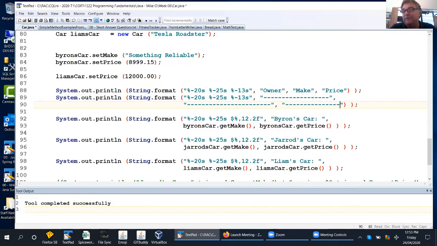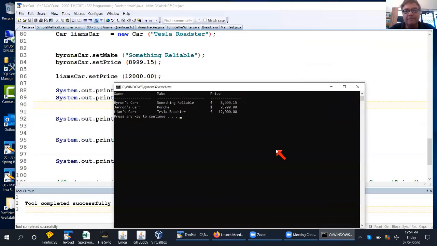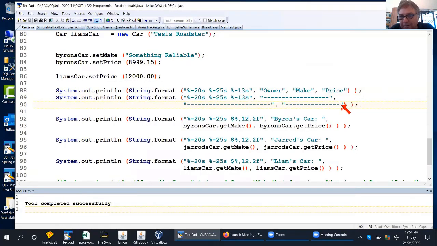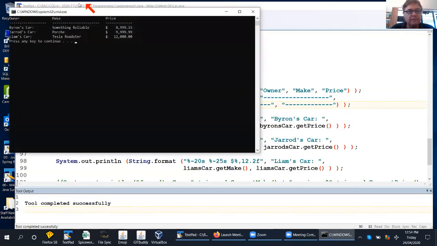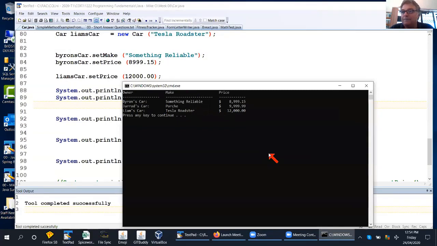In fact, might as well put a couple of extras on as well. It doesn't matter. It won't truncate. If it's 13, it won't truncate. It's the minimum width. Control 1, Control 2, and there we go. If you do want to end right on a decimal place, you can take those extra 2 off and make it 13 wide again. And there we go. That's pretty neat. That's almost a report you could print out and show to a client. Almost. You could put some headings on and play around with it some more, but that's pretty close.